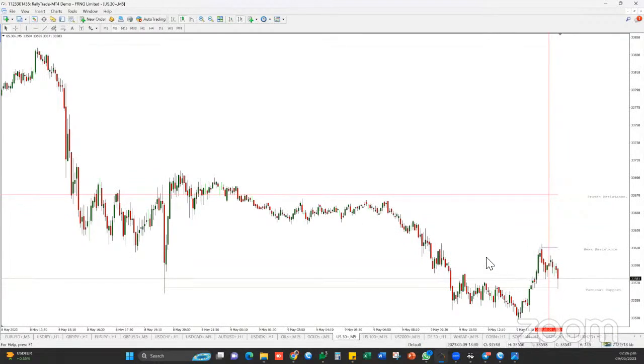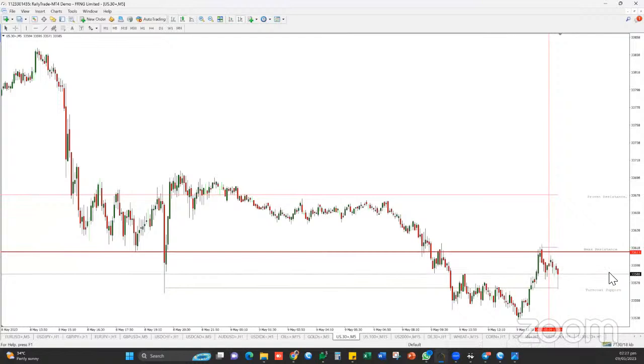And this is what I've gotten on 5 minutes time frame. So for US30, I am going to be going in for a buy, and I'm going to be taking my profit just on this weak resistance. So I'm going in for a buy on US30, and my take profit is at 33613. All right, 33613. So if anybody has actually entered the trade already, you should have been making profit.